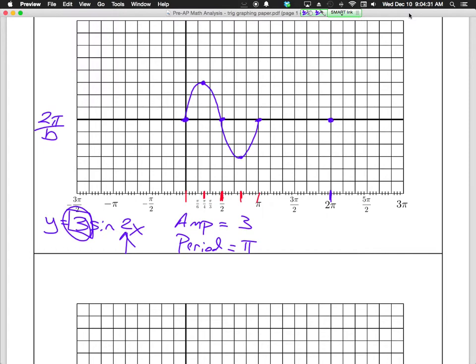Okay, then I cut that in half again, and cut each of them in half. So what does my next dot need to be? 3. It needs to be up here at 3. The next dot, 0. The next one, -3, and then we're back to the middle. Connect those with the curve. And then we want to put arrows on each end. That way we are showing that we understand that this graph continues on to the right and it continues on to the left.